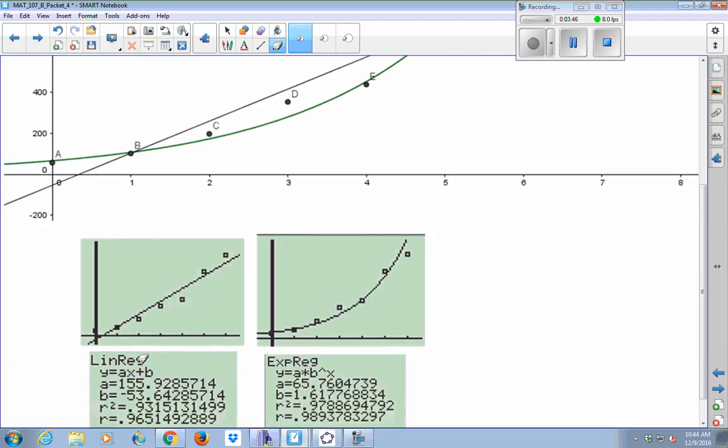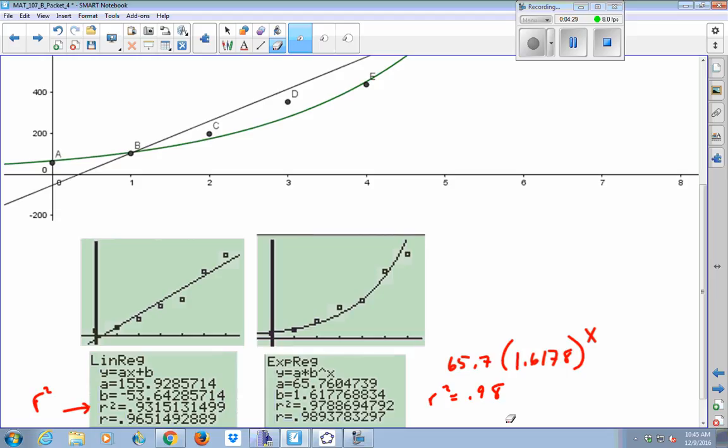If you perform a linear regression, here's the value for the slope, here's our y-intercept, and R-square, because we need R-square now because we're comparing things other than straight lines. R-square is 0.93. That's pretty close to 1. It's a pretty darn good fit. With our exponential function, with a being 65.7 and b being 1.6178, raised to the x, that would be the exponential function that this exponential regression gives me. And look at R-square here. R-square here is 0.98. So both of them are very good fits. However, the exponential is just a little bit better.